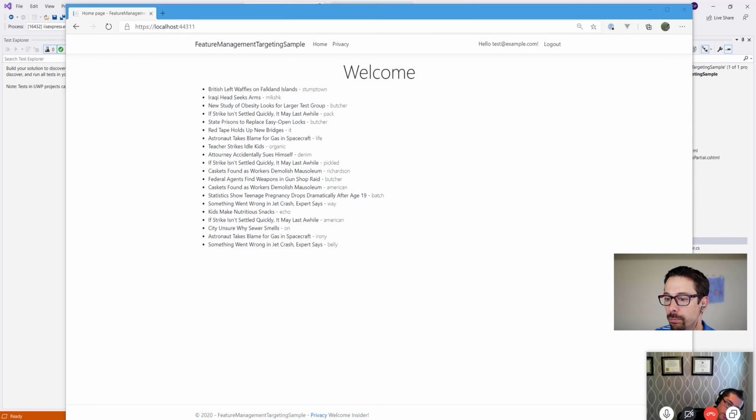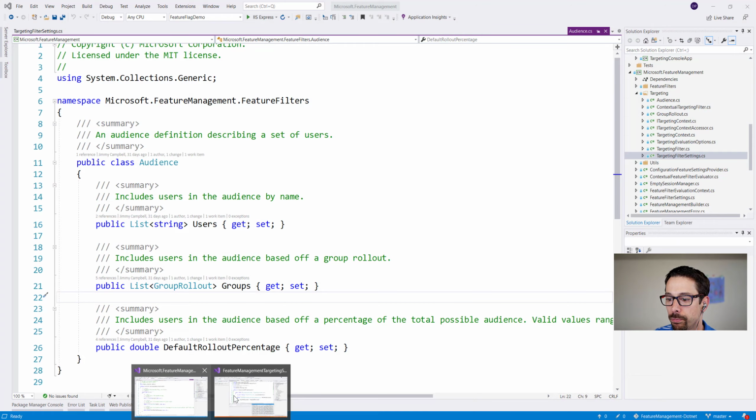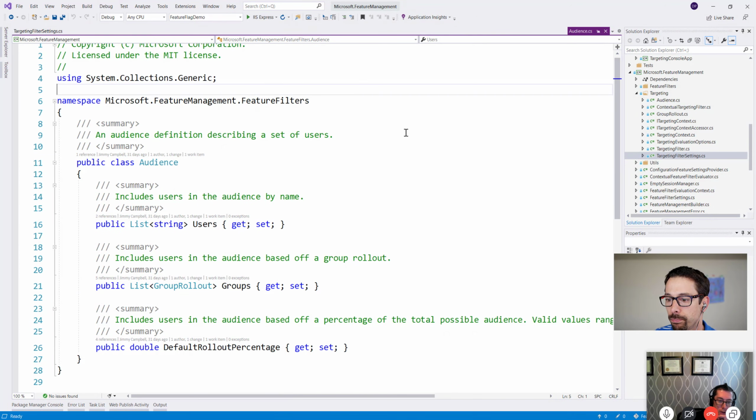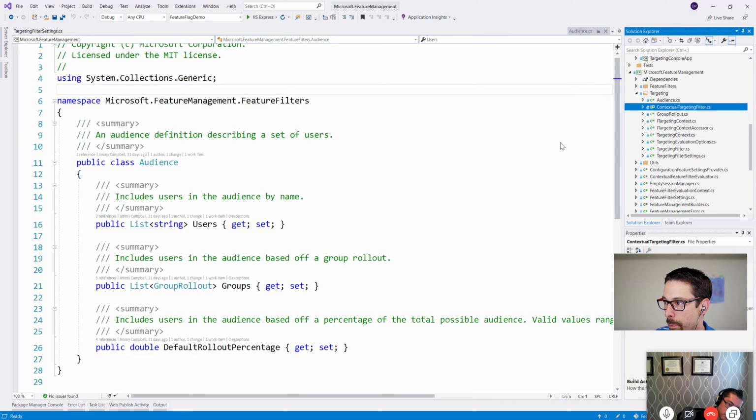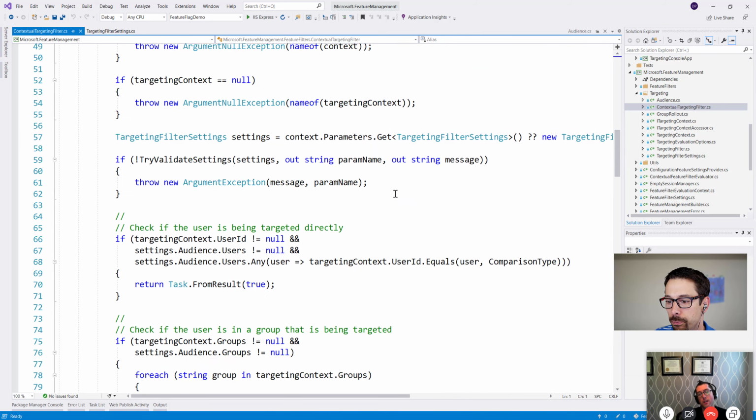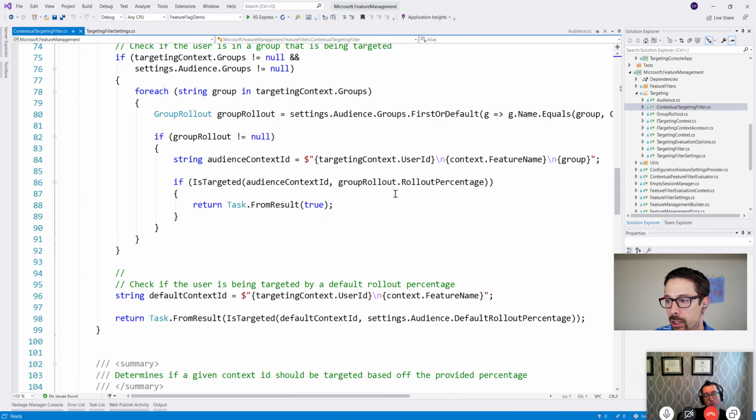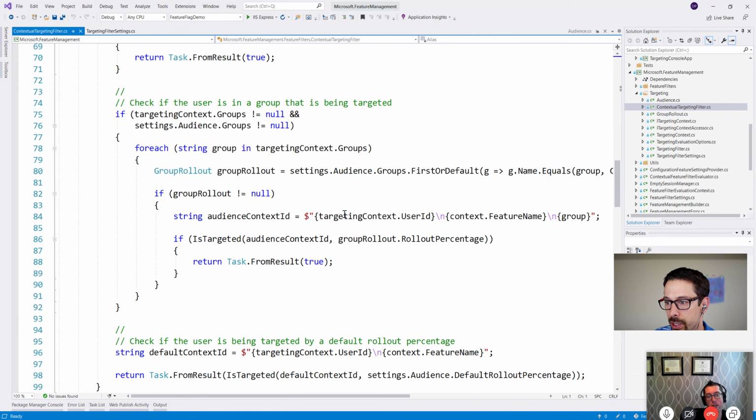And so they somehow managed to figure out who's part of a group and who's not, even though they're not saving it anywhere. Yeah, so why don't we look at the hashing way they're doing that? I'm curious now. I'm betting that they hash your username and put you into a bucket. Yeah. So what they do is they say username/featurename/group.